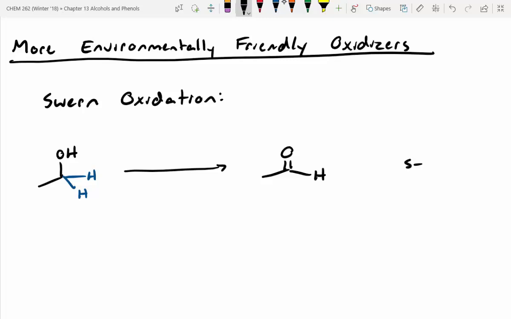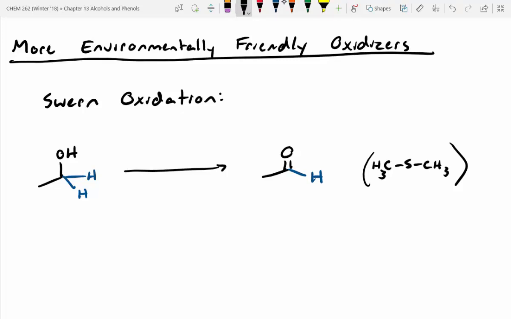The problem with this reaction, and I'll show you in a minute, is it puts off this gas, the sulfur-containing gas. How many of you guys know what sulfur smells like? It's nasty. It reeks. When somebody runs this in the lab, it's usually powerful enough to make people leave for the day. It is crazy pungent. However, it's a nice reaction because it doesn't give you cancer. So it's a good alternative.